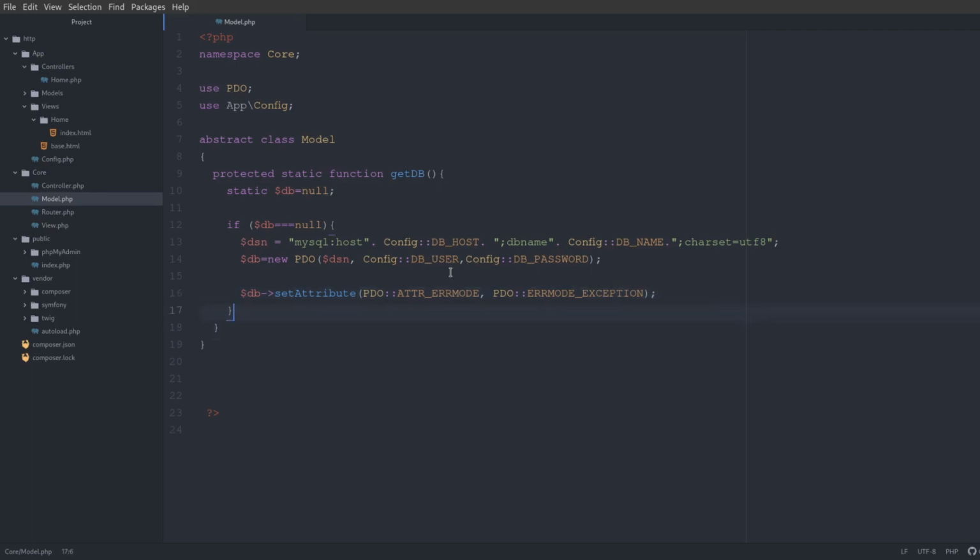And after that, return $db. So that's all for the model, and it connecting to our database.